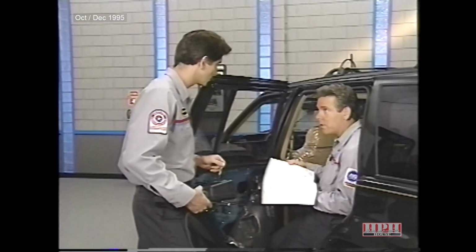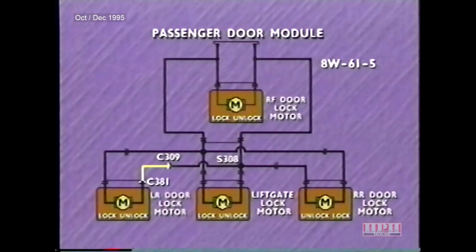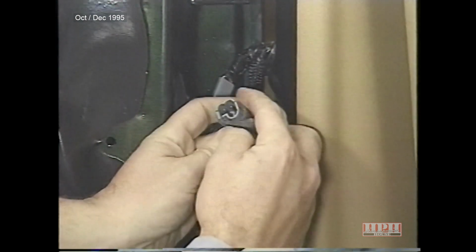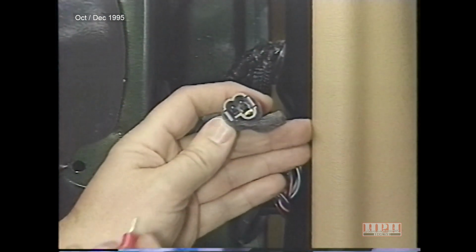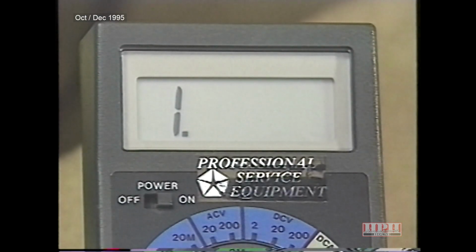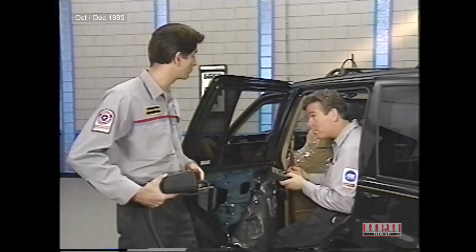It'll probably be easiest to work from the motor to the splice instead of the other way around. So let's check if the open is between connectors 381 and 309 first. 381 is the connector to the lock motor, which is already disconnected. So we just need to disconnect 309, which is the body to door connector, and check for continuity along the unlock driver circuit between the connectors. Nope, there's no continuity. It looks like we've isolated the problem. We just need to find the break in the harness.